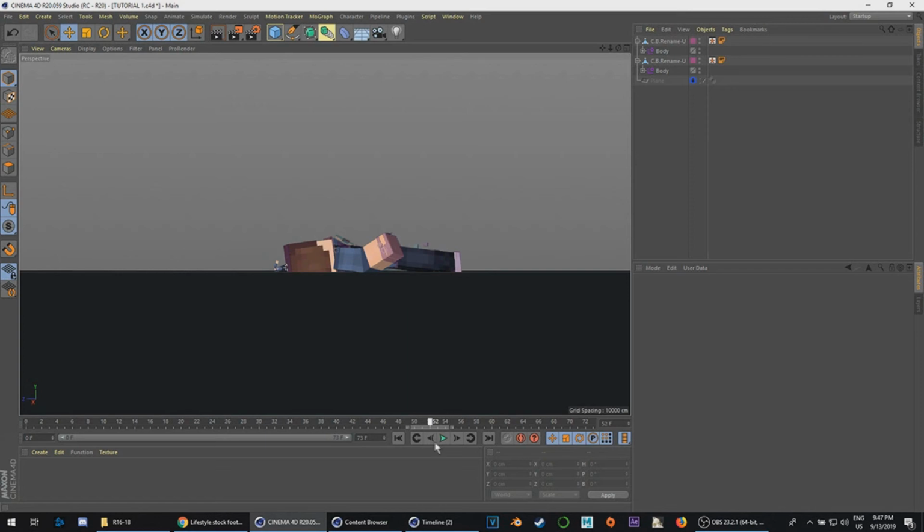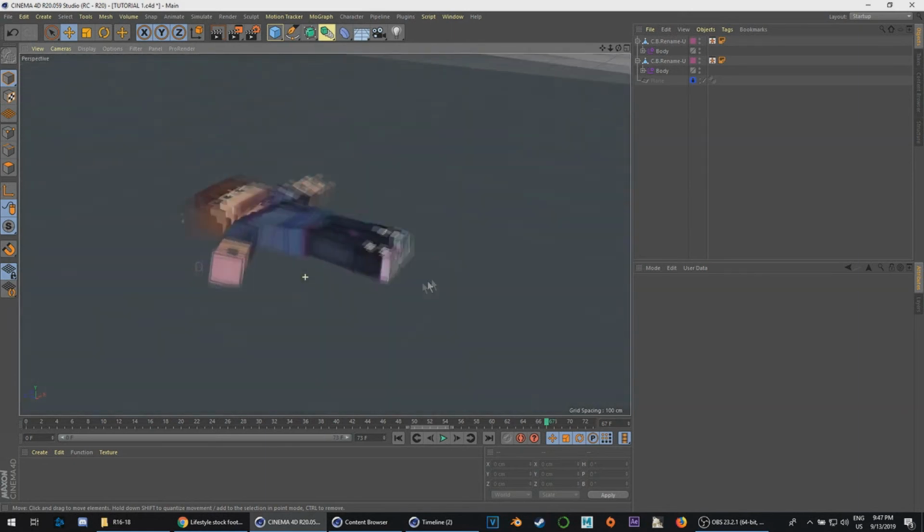And then again, his legs hit the ground first, then his body hits the ground, then it goes up again, then his legs, and then after the second bounce, his legs go up alone, but his body barely goes up, and then his legs hit the ground, kind of a little bit similar timing to the body. That's usually what I like to do there.